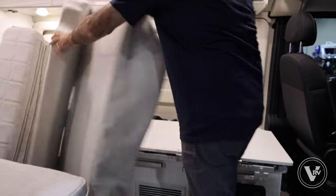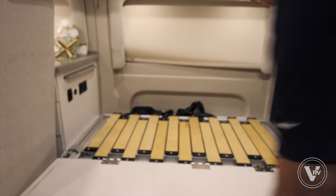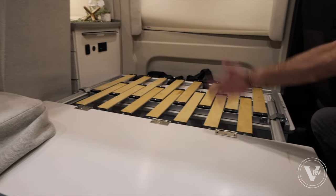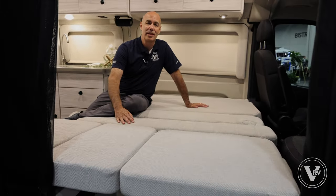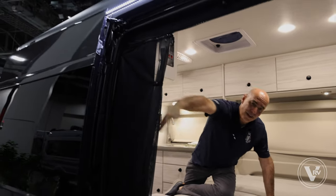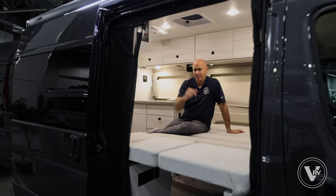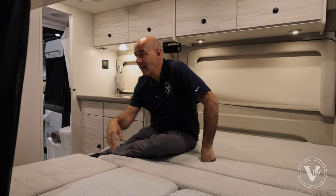To convert the bed, just take this cushion out of the way, flip this section down onto here, pull the slats forward, spread the cushions out, and you'll have a bed — just like that, a pretty comfortable bed right here. A couple people could sleep here, certainly one person with plenty of room. Right here on our entry door there is a zippered screen, so I can pull that across and have lots of fresh air coming in and out.